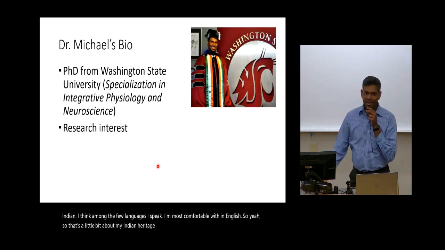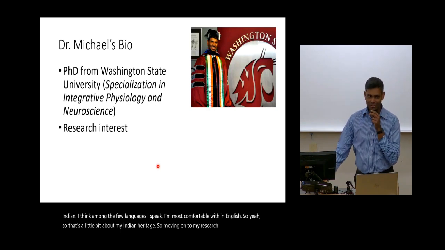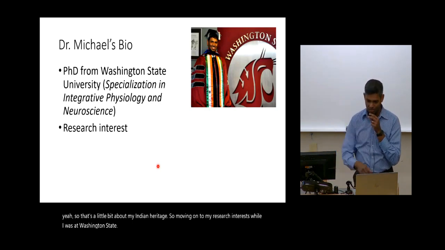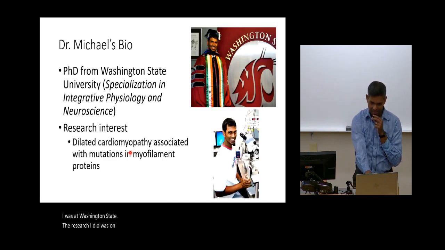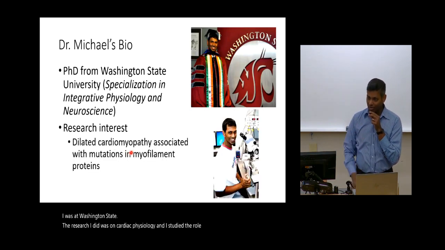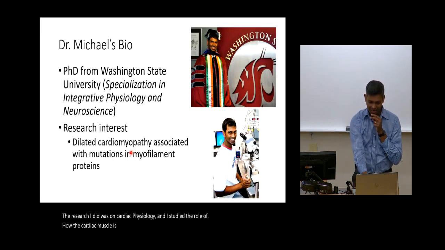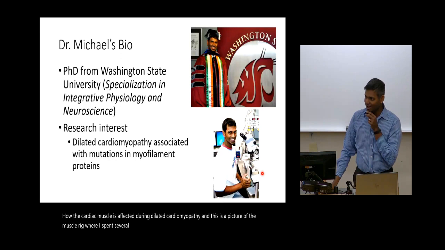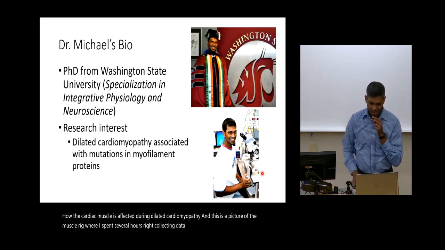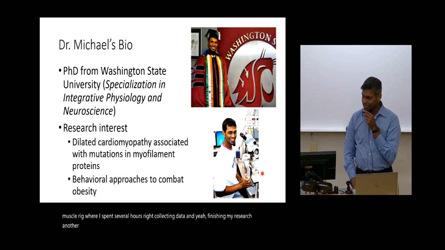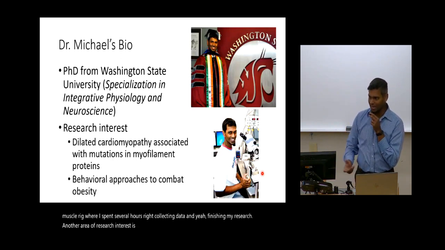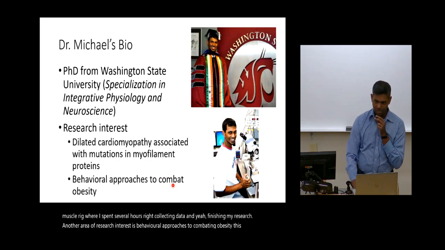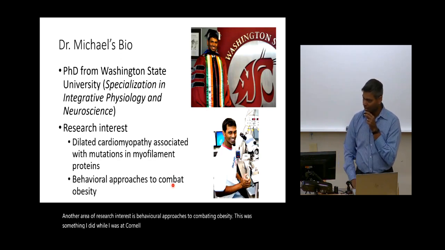Moving on to my research interests, while I was at Washington State, the research I did was on cardiac physiology, and I studied how the cardiac muscle is affected during dilated cardiomyopathy. This is a picture of the muscle rig where I spent several hours collecting data and finishing my research. Another area of research interest is behavioral approaches to combating obesity. This was something I did while I was at Cornell University as a faculty there for a few years.